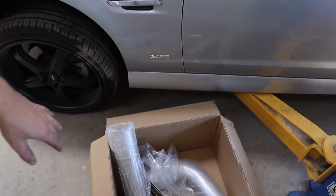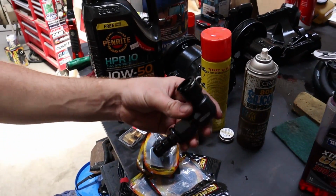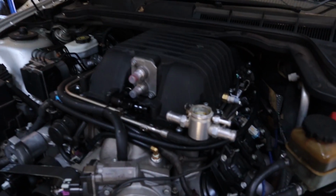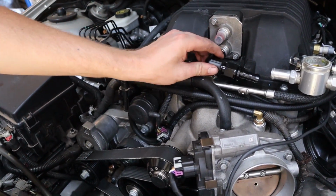So this is our intake pipe. We've got an alley and a stainless, depending on which one we wanted to use. And then over here, we've got all our fittings that we needed. These are the actual fittings for the cooler on the blower lid, and a couple other fittings we needed. I've just been working out this morning where I'm going to mount the filler. These are our new fittings. They clip on there, on the actual blower lid, which is awesome.